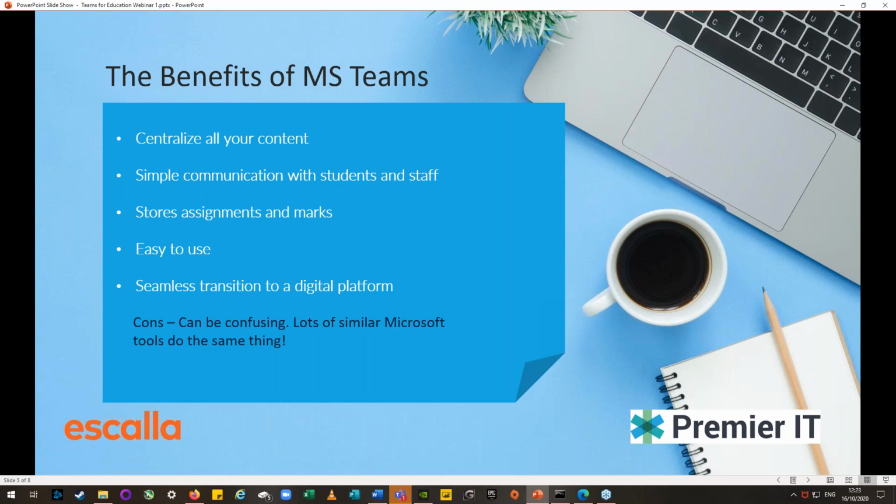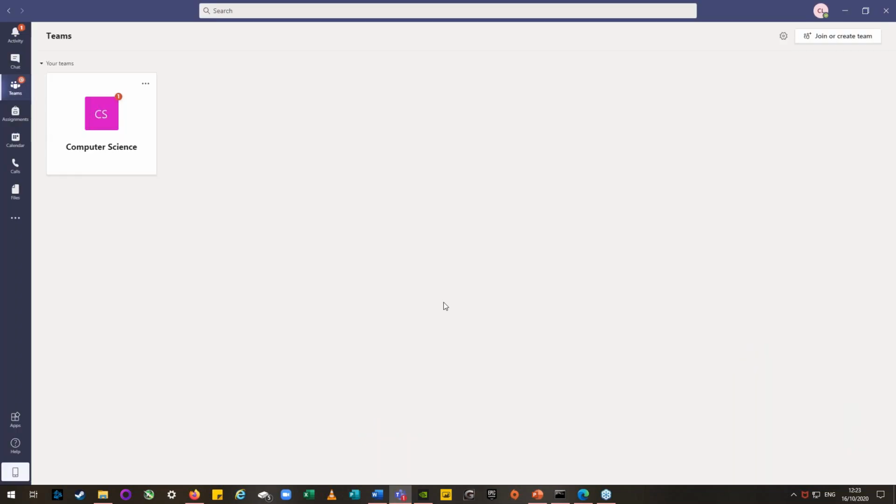All right, so what I'm going to do is begin this webinar, looking at Teams. Like I was saying, I've got Teams on two levels. I've got this one, which is me logged in as a teacher, and this is going to be the teacher environment. This is the full desktop application that we can download onto our computer. Similarly, you could also go to office.com and log in with your credentials and access it via a web browser.